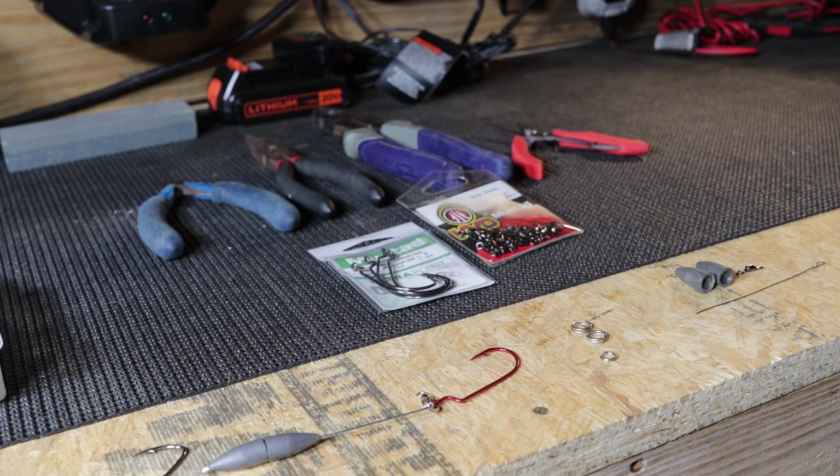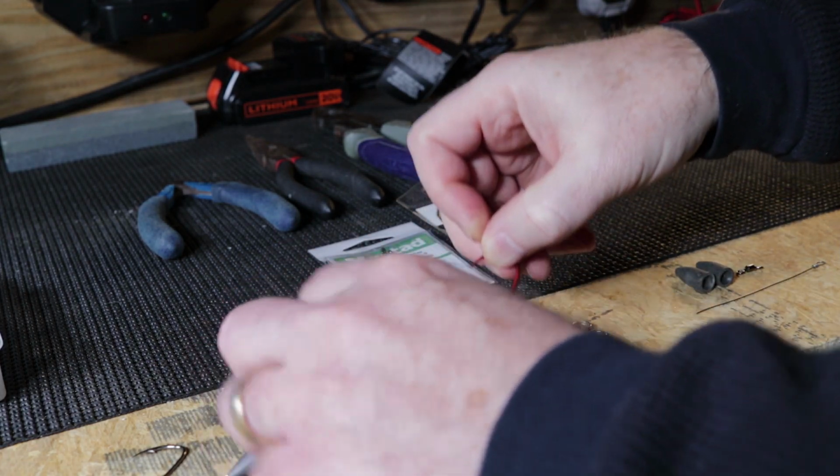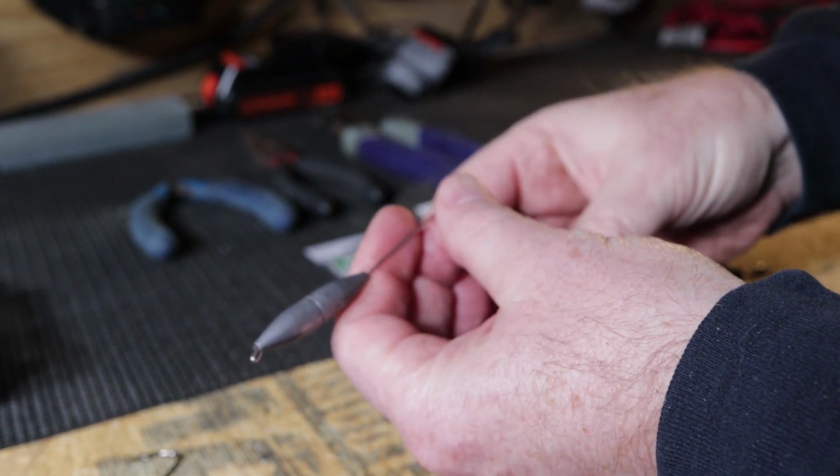Hey guys, this is JC, and I wanted to talk about this Tokyo rig that everyone's been talking about. I've got an example here of one that's already been rigged up.